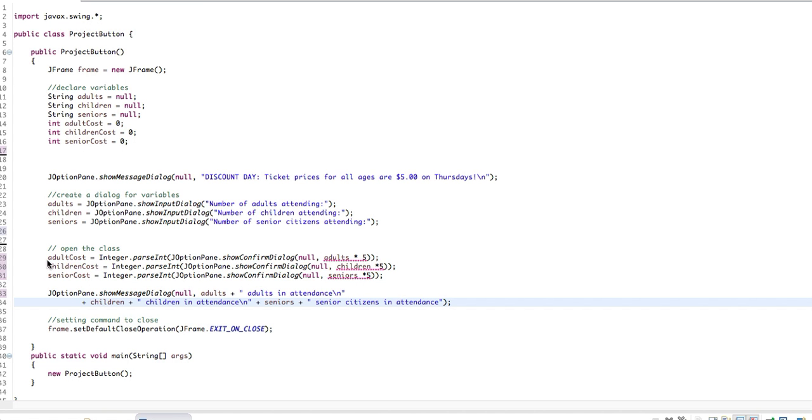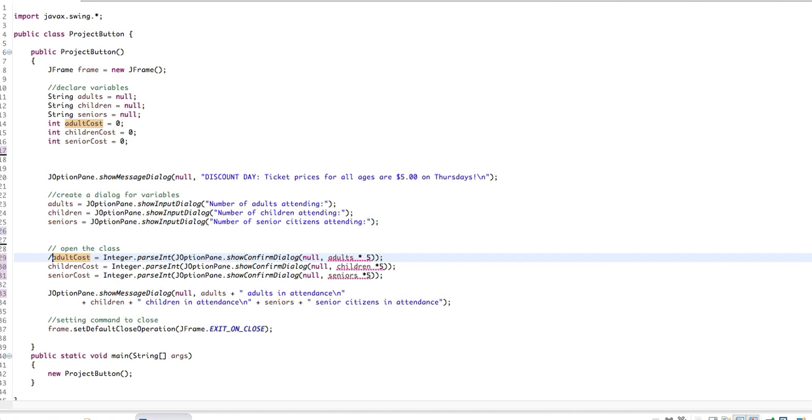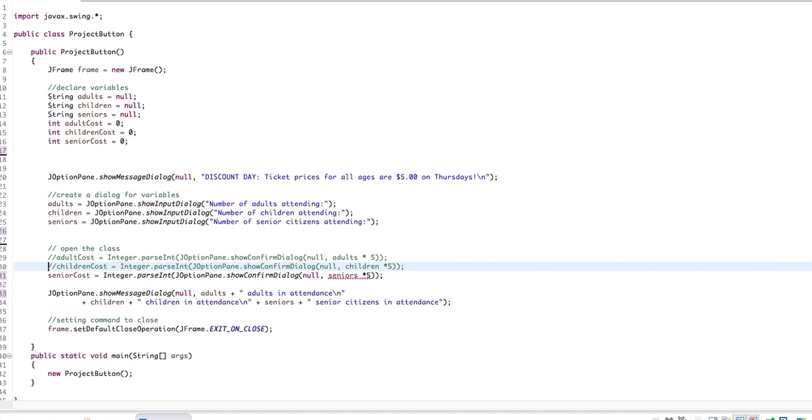Actually, you know what? This whole thing right here is not even needed. We're going to get rid of this, because all you're trying to do is input the values, take that value, multiply it by something, and then display it down here, from what I understand. So what we need to do is add some data types and then use those in our math.